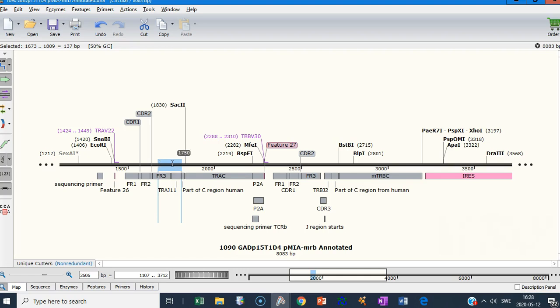We're going to take this sequence, we're going to identify which variable gene it is, and then from a database, we're going to take this part here, and we're going to glue them together so that we get the sequence that looks like this. And that could sound a little bit, I mean, one can think about that, taking a sequence from a database and trying to look at the functionality of a patient TCR.